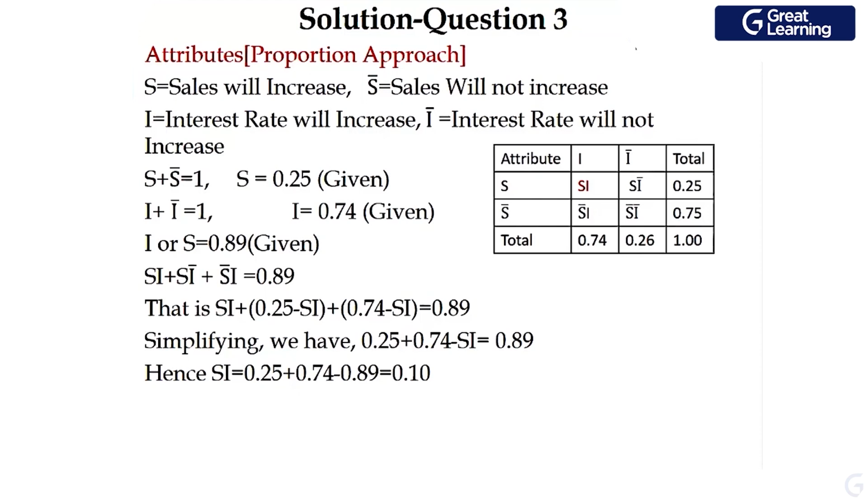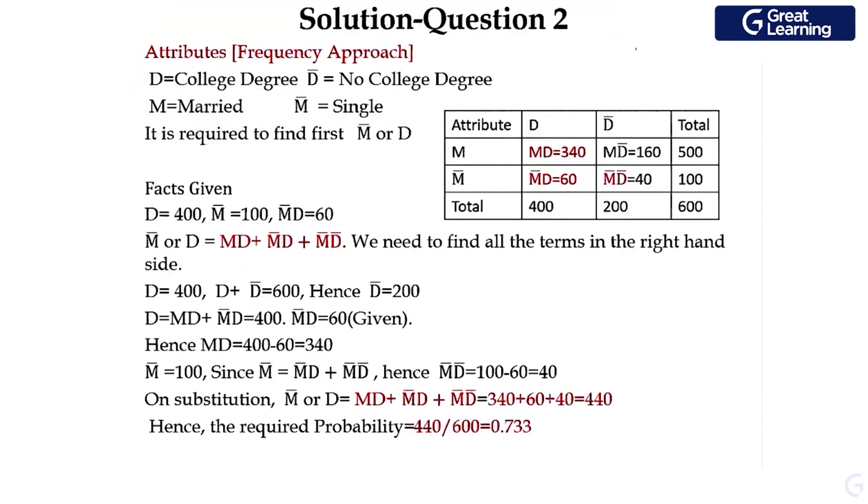Then the number of ways possible is 10 out of 100. I'll solve the problem; my answer will be 10 by 100. In the second case, when I use the frequency, I have to divide it by 100. Here the proportion is already given, so I use it directly. So S plus S bar is 1, I plus I bar is 1. In the previous problem, M plus M bar was the numbers, 100, a frequency.